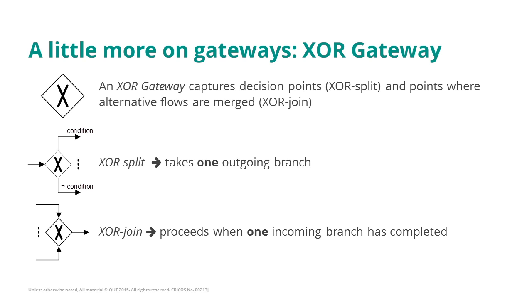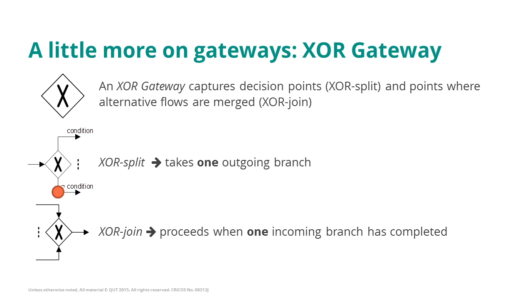So in terms of token semantics, the XOR split takes one of the outgoing branches. As it receives one token from its incoming arc, it will send the token either to the top or to the bottom branch, in case we have two, and more in general, to exactly one of the outgoing branches, depending on what condition, out of all conditions of the outgoing branches, evaluates to true.